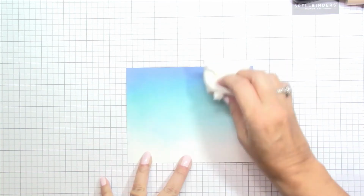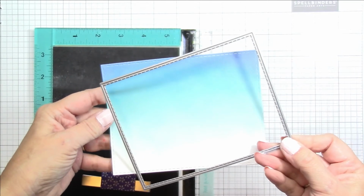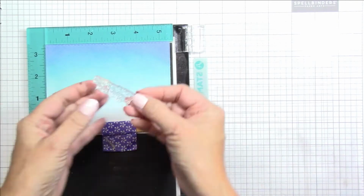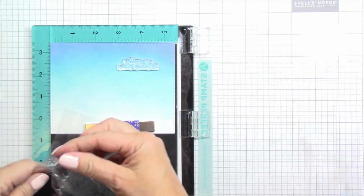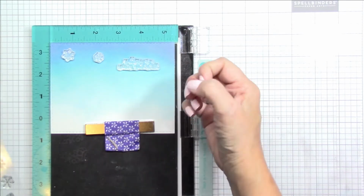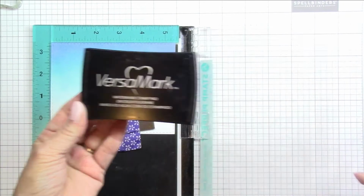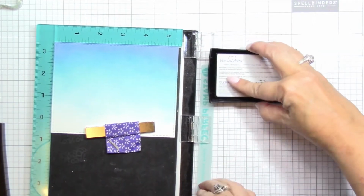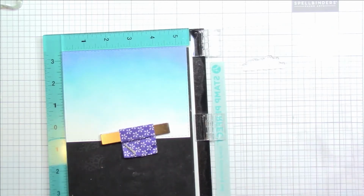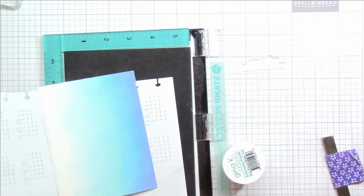Since I'm going to be stamping and embossing a sentiment, I'm going to go ahead and dry that panel with my heat tool and then go over it with my embossing anti-static powder tool. I went ahead and cut out the rectangle using a stitched die. I wanted to stamp the snowflakes. That was what I had initially had in mind, stamping and embossing the sentiment and the snowflakes. I decided not to do it after all, and I just went ahead with the sentiment.